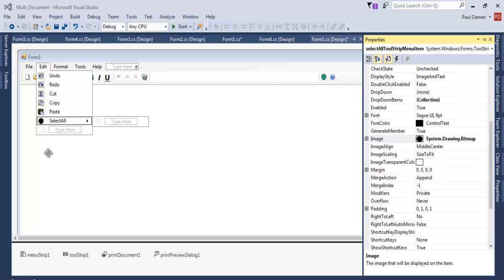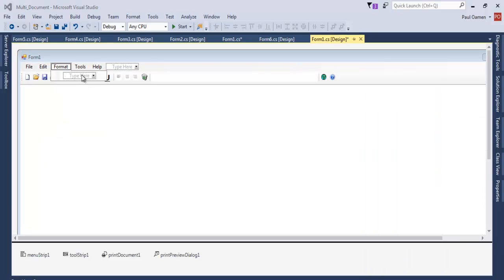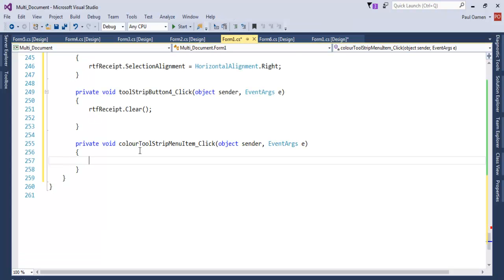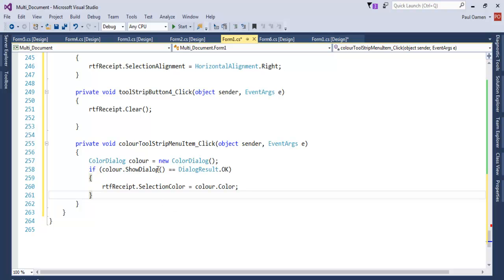So let's go for the format as well. With that, let's enter color in there, and here let's go for background color, and right here we enter font. So let's double click on color, enter the following lines of code for color. You see this is where I call the object color. So those are the lines of code for color.